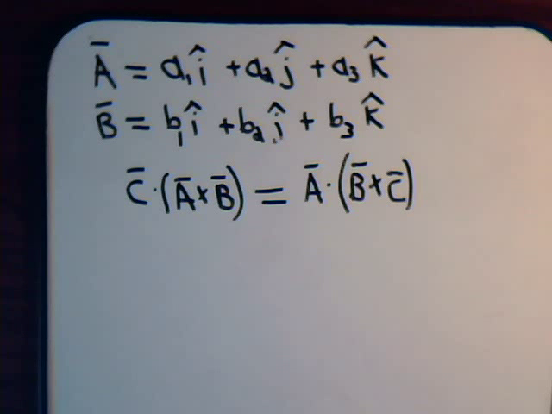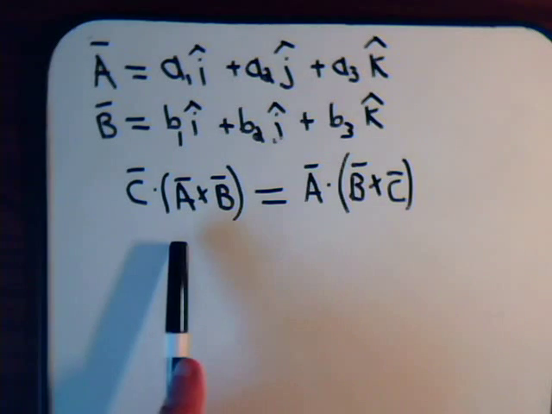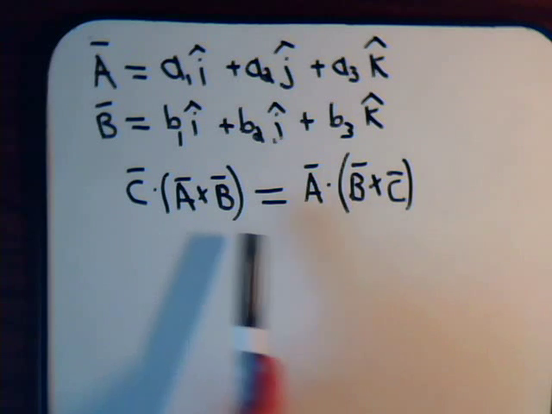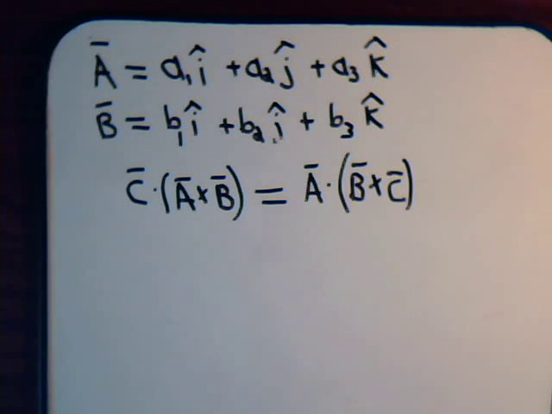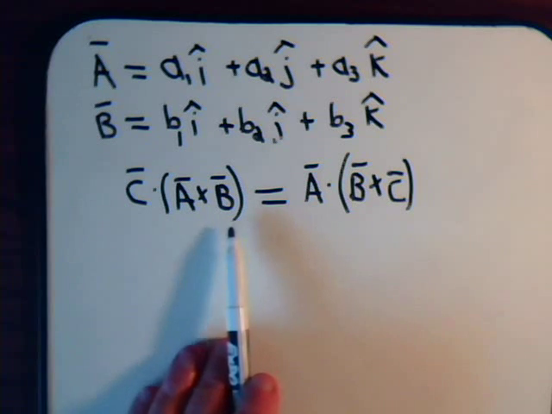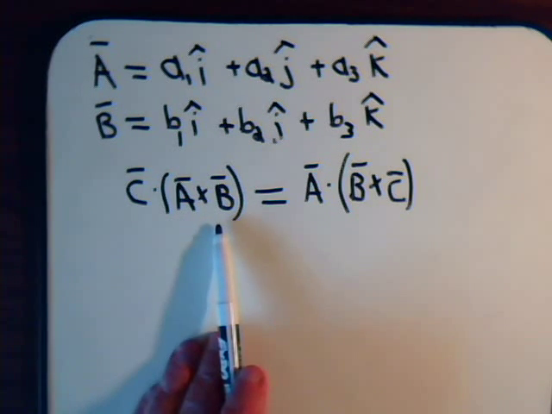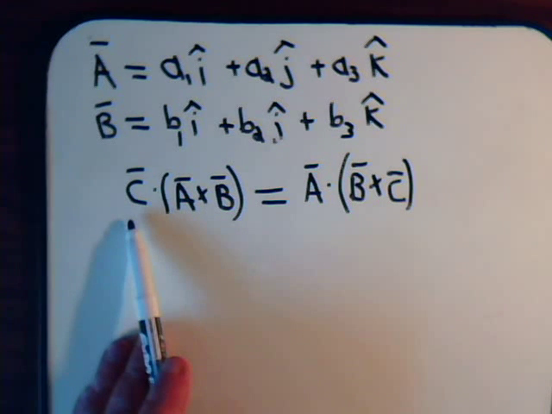In this video, we want to prove this scalar triple product identity, and in fact it takes several more forms, as we'll see in a few moments. Now, to prove this, let's consider what happens when we take the cross product of two vectors. Here, of course, we have A cross B. That gives us a vector. Then we're going to hit the dot product of that with vector C. That will give us a scalar quantity.